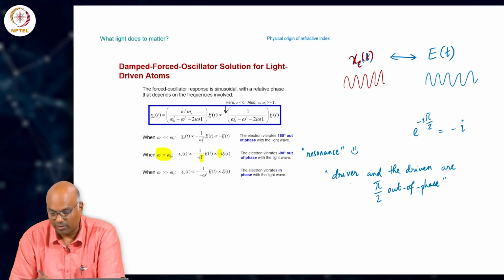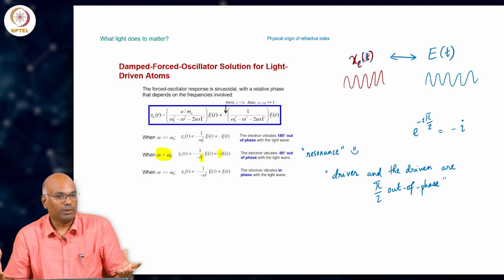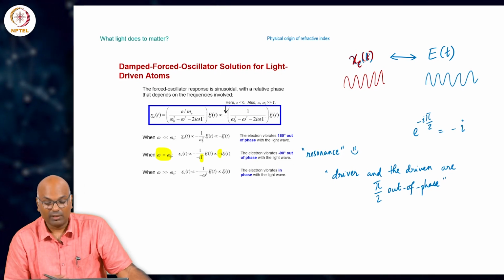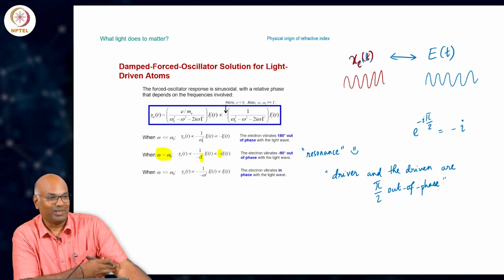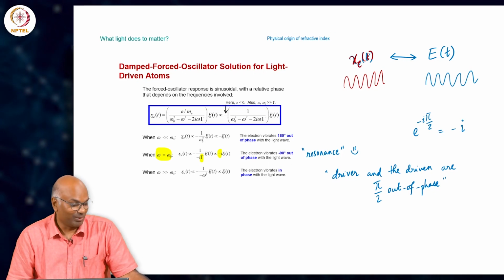The motion of the driver and the motion of the driven system are pi over 2 out of phase. You can anticipate an assignment question on this, or if I may take the liberty of saying something like that. It can also be cast in fairly subtle forms, so beware.